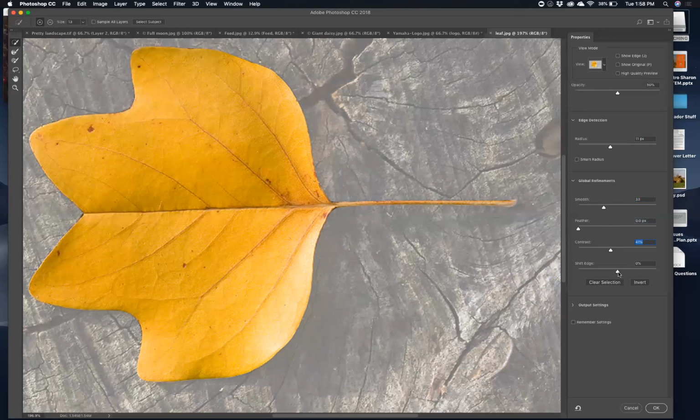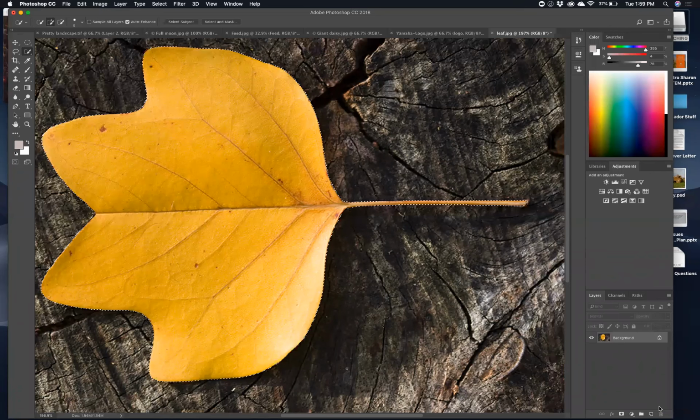And then we have our shift edge tool. So this helps shift the selection a bit with the original photo in consideration. So this can help decrease or increase our selection of the original photo. So again, play with it. If it starts turning white, it's going out of the selection in this instance. So I just want to make sure that it's selected, and we'll go from here. And then when you're done, press OK. And what you'll see, same thing as our other selection, like when we did with the feed, when we're done, it brings it back and you'll see our running ants on our selection where we've done that.